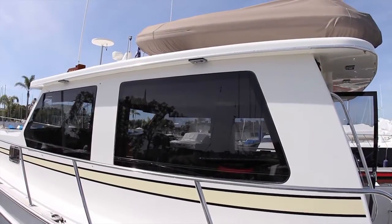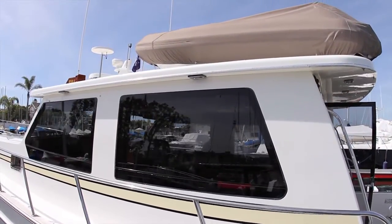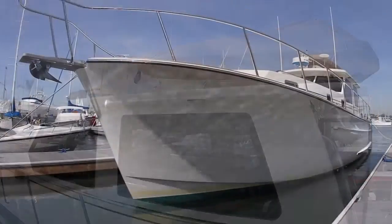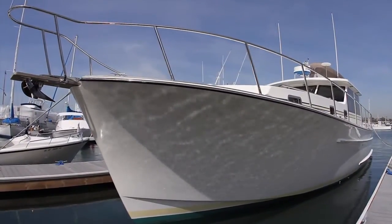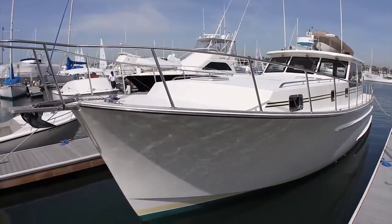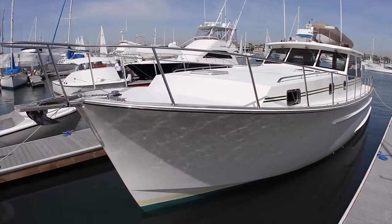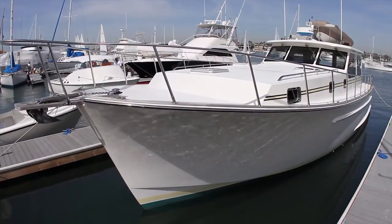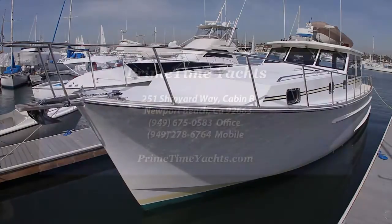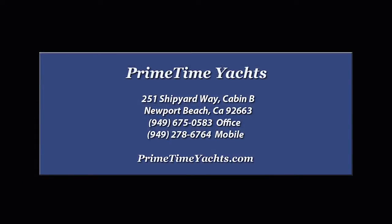In this day of Euro design, you will find Rome to be a refreshing break from the norm as it has captured the best of the retro design and enhanced it with modern fabrics, materials, and technology. She is an immaculate and classy yacht offered by a meticulous and motivated seller. For more information, contact Primetime Yachts.